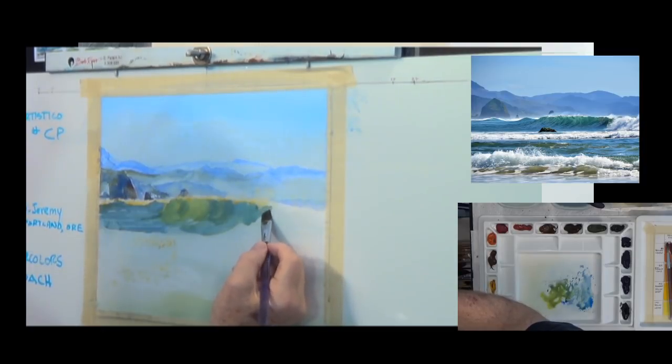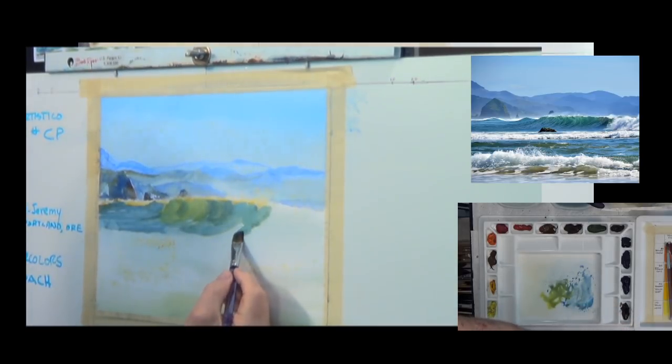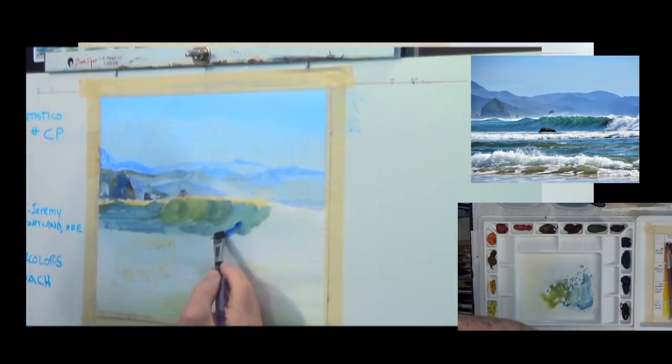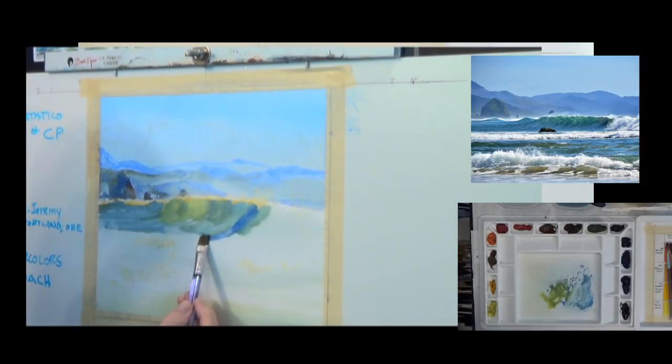Over here I've got some more rough texture coming down, coming into some more blue. Where'd my blue go? Like this. It's probably a little too dark right there, but I'm going to leave it because I want that to be a definite indicator that we're coming down off of this wave.